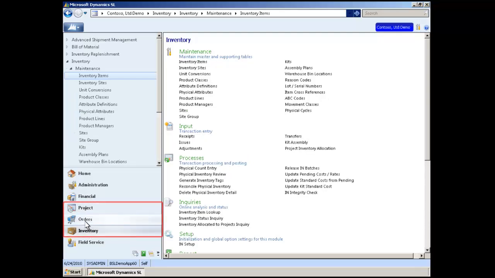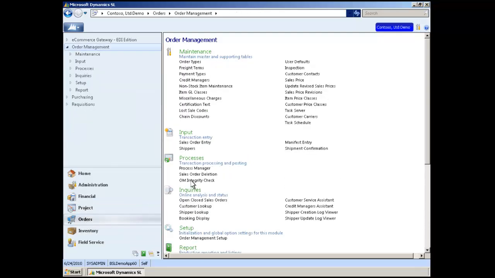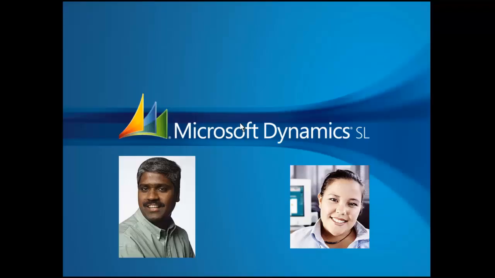Microsoft Dynamics SL offers a rich set of project accounting, inventory, and order management capabilities. Prakash is a project manager at Koso. Prakash tells Susan in sales that there is too long a delay between the time when an order is placed and when a project manager sets up a project. This causes delays in assigning resources and scheduling installations, and possibly fails to meet customer expectations.